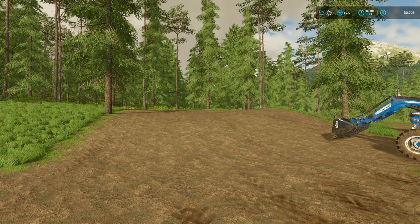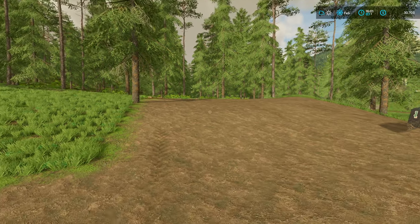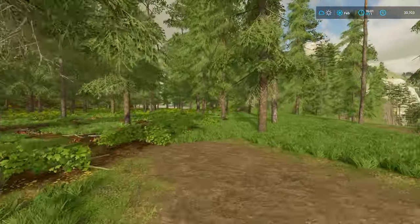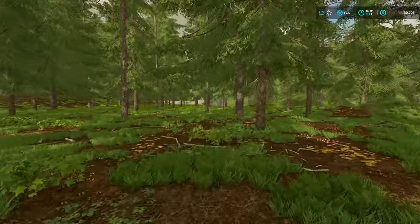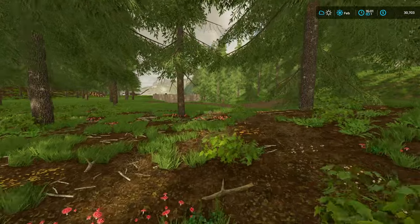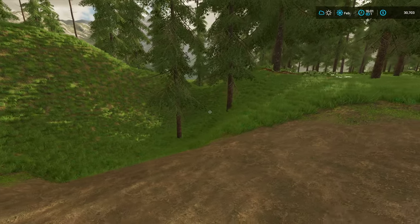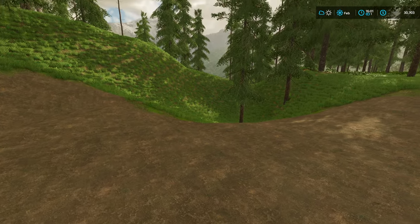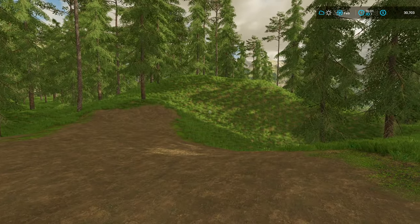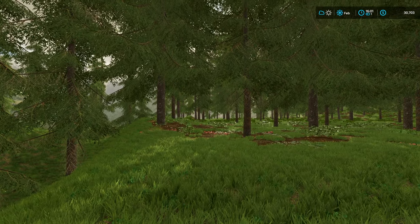But we might have to run a road or something past there. And I'm thinking about maybe keeping this as an access road for this area. That's why I'm not 100% sure exactly where I want to put that greenhouse, because if we put enough work into the space here, we could probably make this a little yard. I was going to put just the greenhouse in here, but then I was thinking if we fill in this entire area, we might be able to put a little shed and everything here and run a road through around here down to that access road.